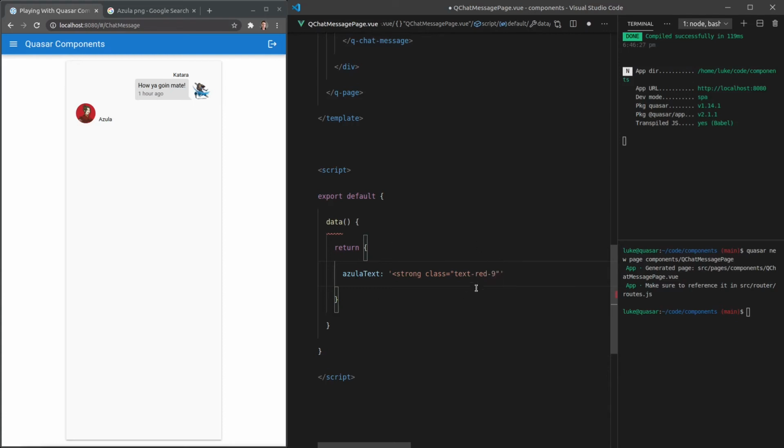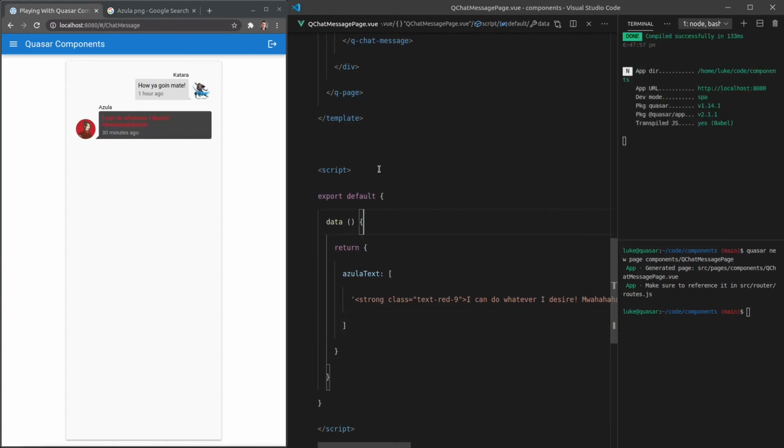We definitely don't want these tags to be interpreted. Otherwise, you can put stuff like script tags in there and run stuff on other people's computer that they may not want run on their computer. So it's a pretty common thing where you'll want to sanitize the data. So we're going to add a strong tag there, and we'll say, I can do whatever I desire. Mwah! So let's save that. And this is going to have to be an array. So come over here, turn that into an array.